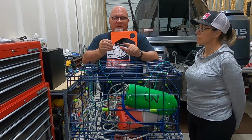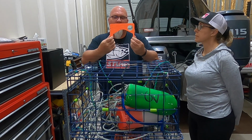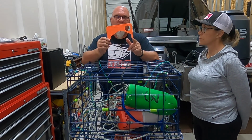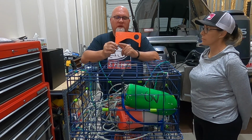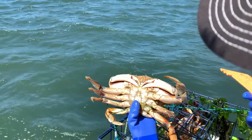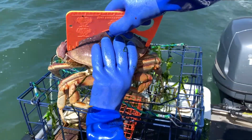All right, and here in Oregon, we are at the 5 3/4 gauge, which is the first one right here. So anything bigger than this opening, you can keep. If the crab's back fits inside this opening, inside this 5 3/4 inch area, he is not a keeper, and you gotta let him go. So you fold it over and then measure from there to there.